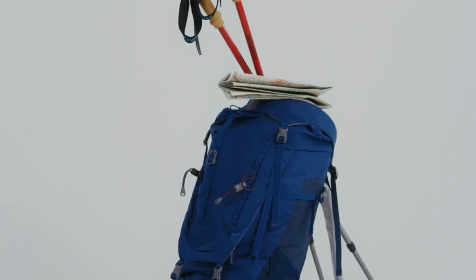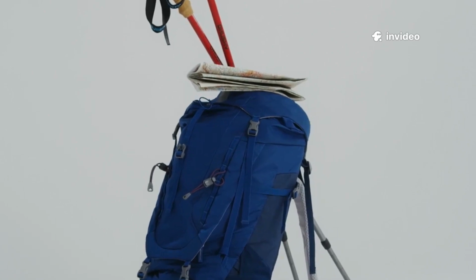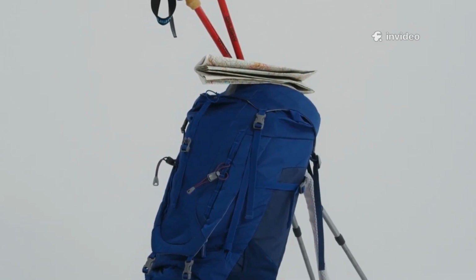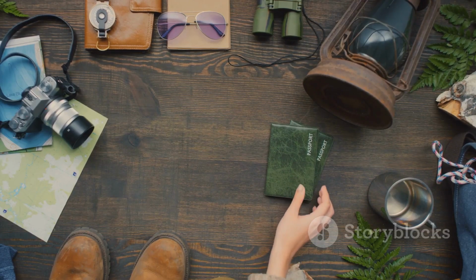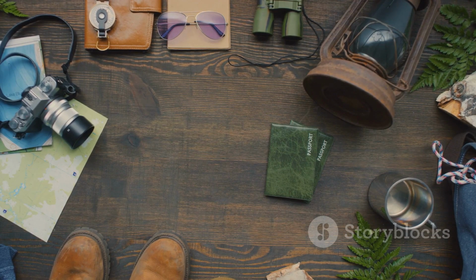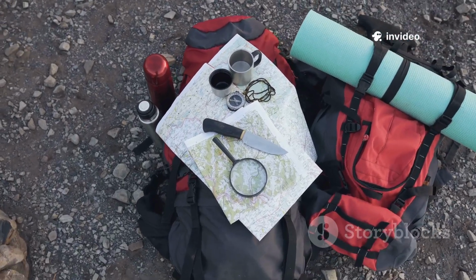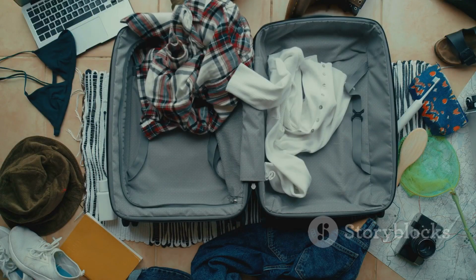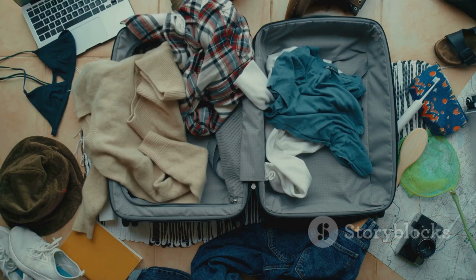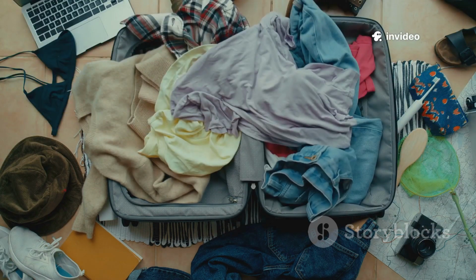challenges. We'll cut through the myths and misconceptions, focusing on a minimalist approach that prioritizes speed, resourcefulness, and adaptability above all else. Get ready to rethink everything you know about bug-out bags. Discover the small, game-changing items you can't afford to leave behind, items that could make all the difference when it matters most. This is about adopting a mindset of ultimate efficiency and readiness, because when every second counts, less truly is more, and being prepared means being able to move fast and smart.